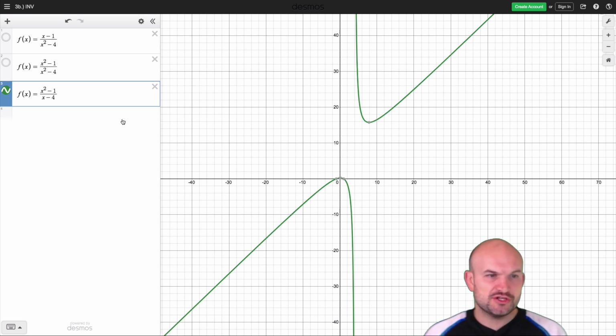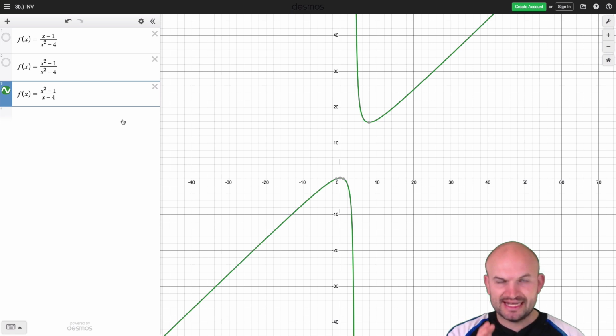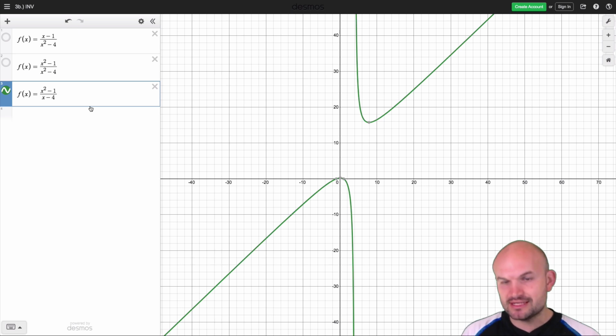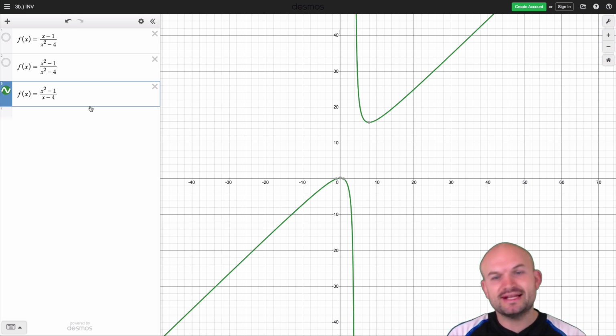So the exact same equation, the only thing I did was change the degrees of the polynomials in the numerator and denominator, and that changed everything with the asymptotes. And that's going to be something that we're going to cover in the class. I wanted students, though, to see it for themselves before we get into the work. So now let's get back into the problems, and we'll come back over to this.